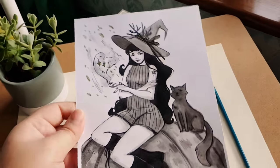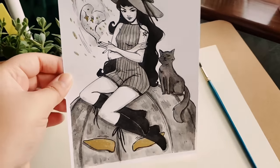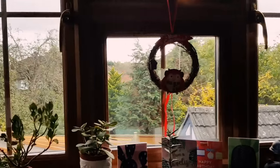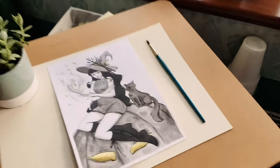So this is one of the originals that I have to put in my store. It's from day 24 of Inktober. Earlier today was really sunny, which makes it really hard to take pictures, because my windows are really nice and bright. But just now it got a bit gloomier, so it's easier to take photos.